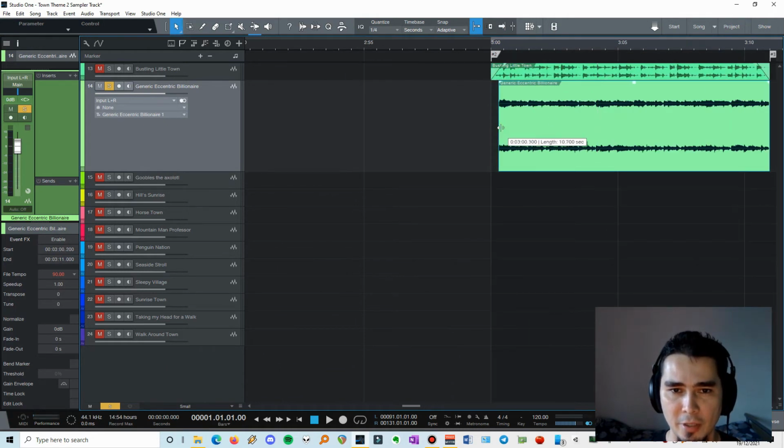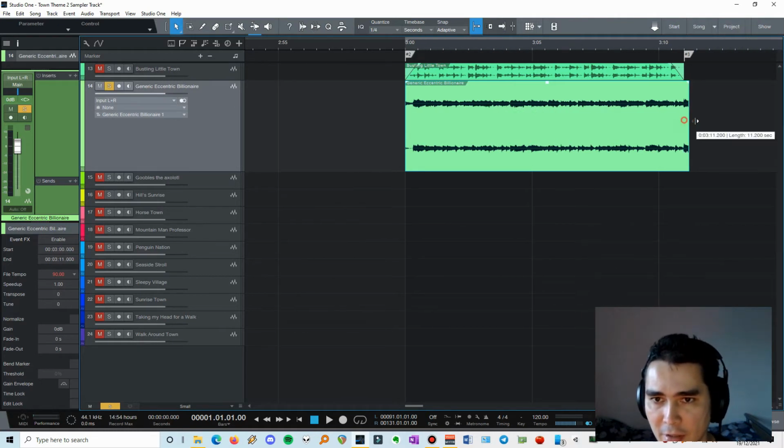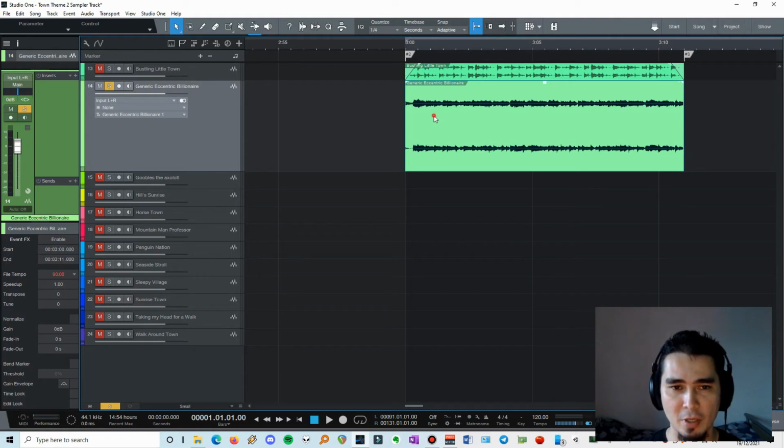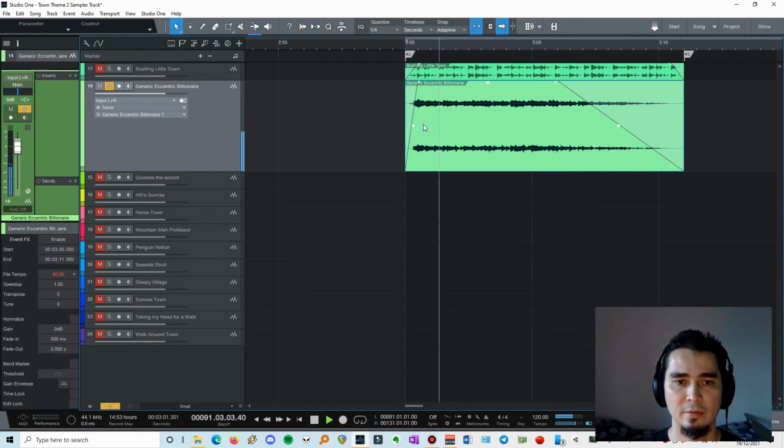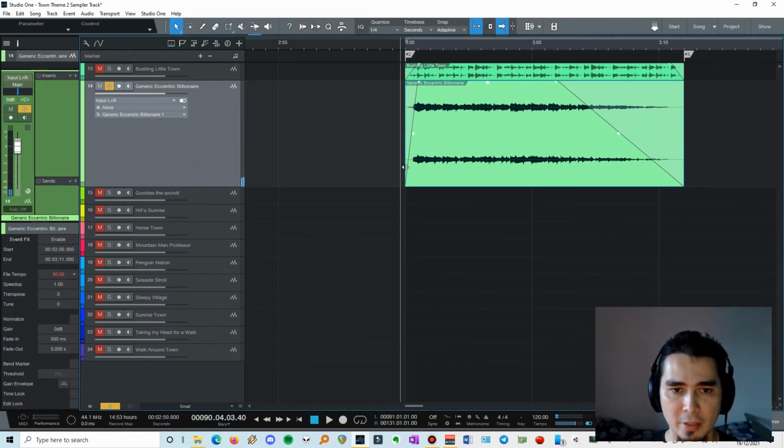Okay, and make sure it fits into the 11-second marker that I'm setting, and then we'll do the same thing. Make sure you click this and then type 0.5 and then 0.5 for the fade out. And okay, maybe set the timing a little bit, so Control Alt and drag. Oh, I think I have 5 seconds. Let me change that. 0.5. There we go.